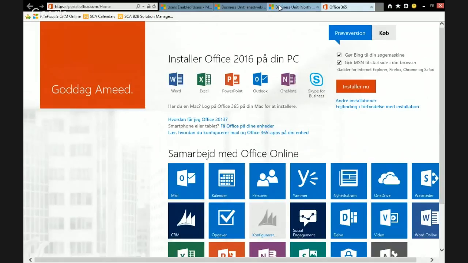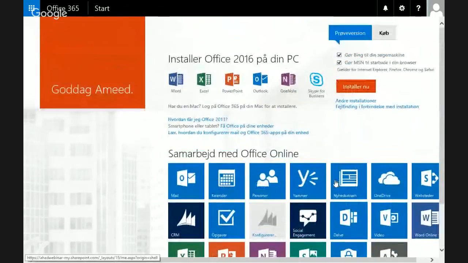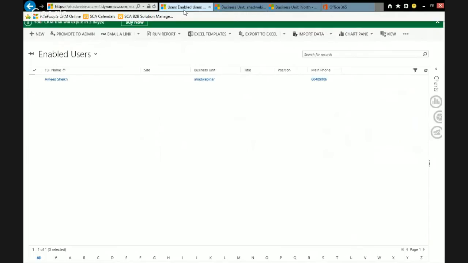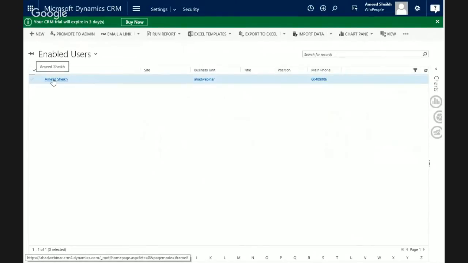Unfortunately, right now I don't have any other user in this Office 365 constellation from Microsoft. I will have to look at that, but for now I can go through how the user is set up.